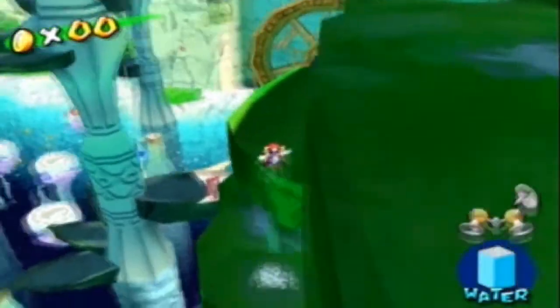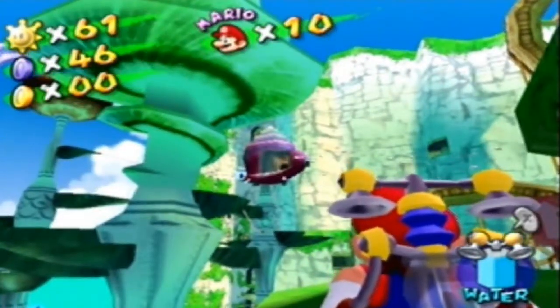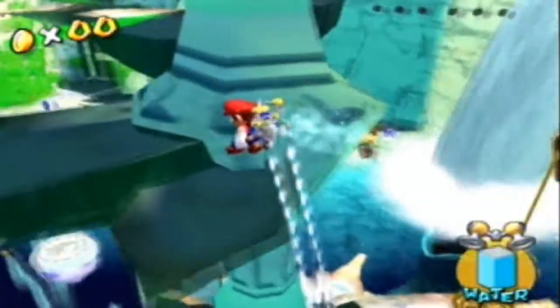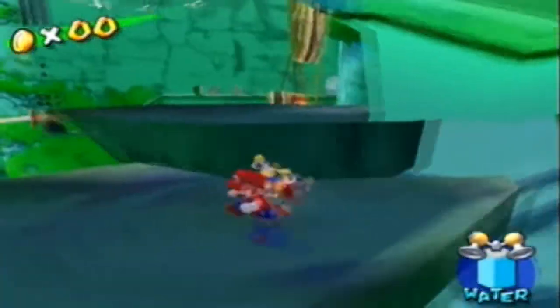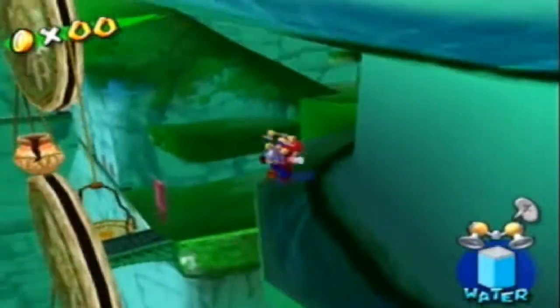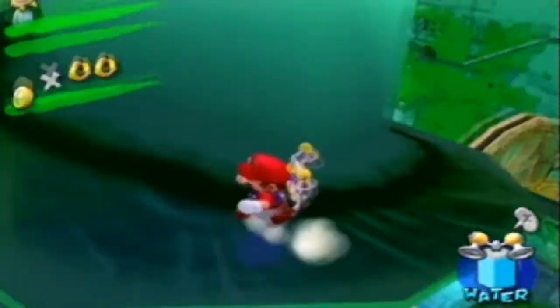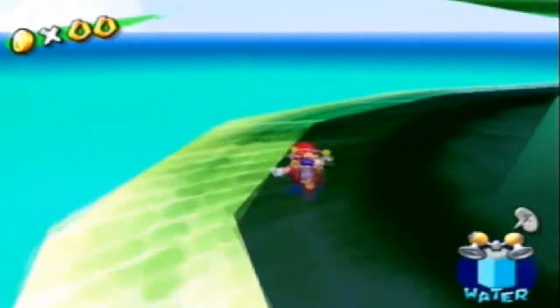Alright, so what we need to go is inside that shell. You see that shell, that purple one? Yeah, we have to go into that one. So let's go there. My method of actually getting up. It's taking so long. I mean, not taking so long, but it's so hard to get up there.